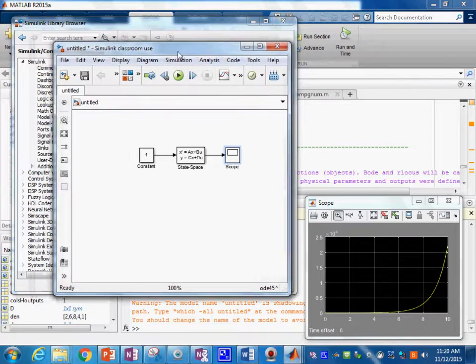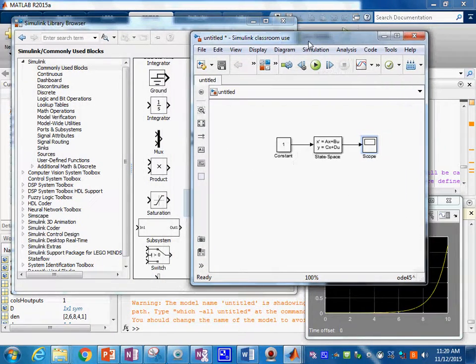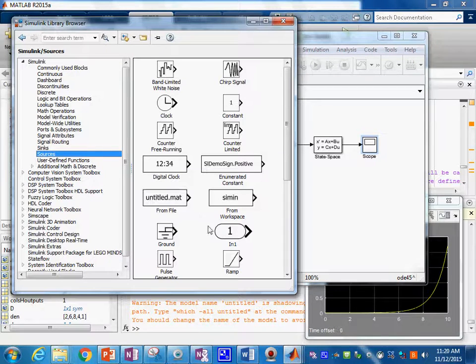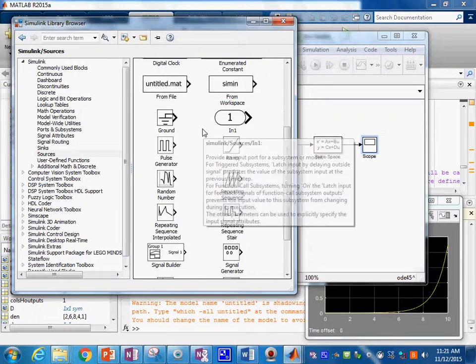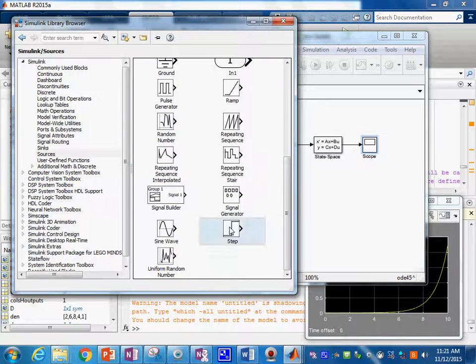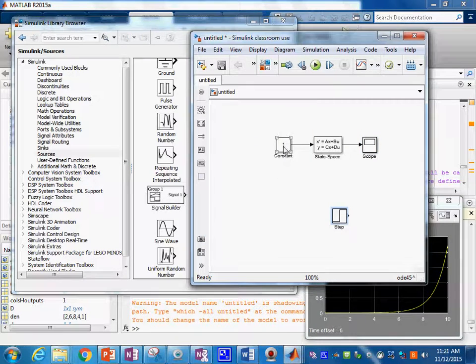Do we have the impulse response in here? Sources. Sources is what I want. This is a constant source. This is what we wanted. Let's replace this one with that, and see if we get any new result.